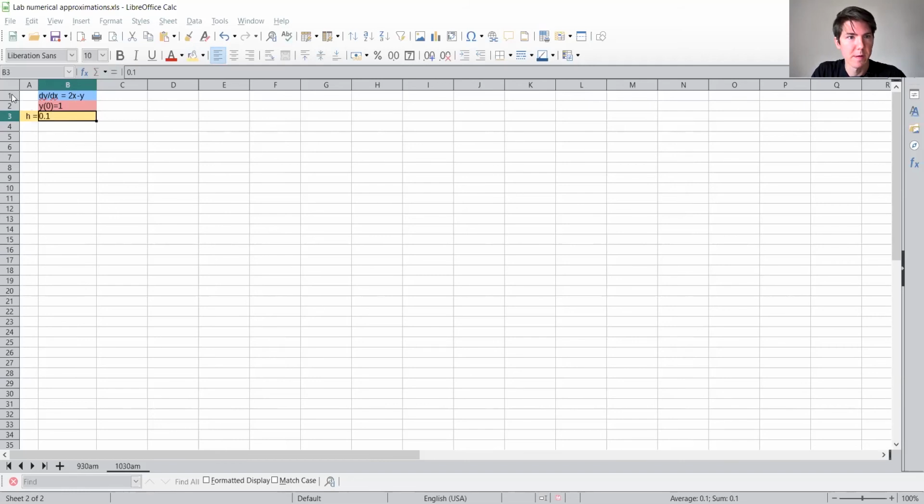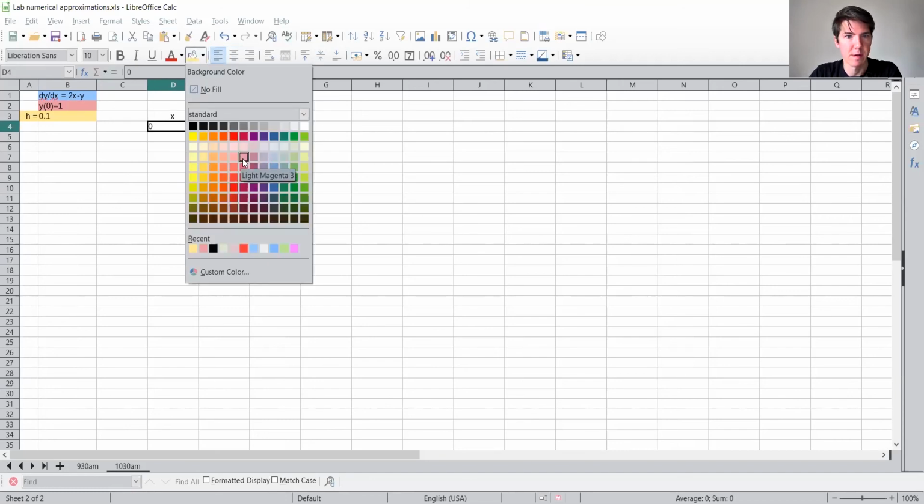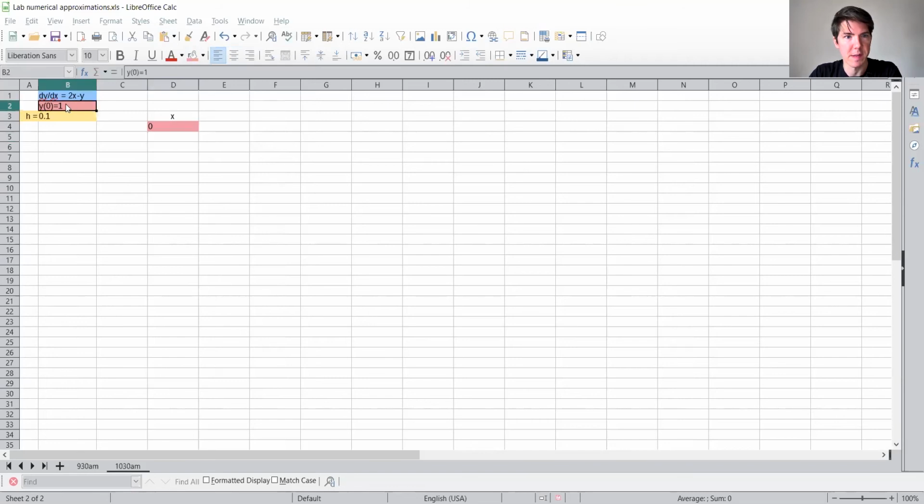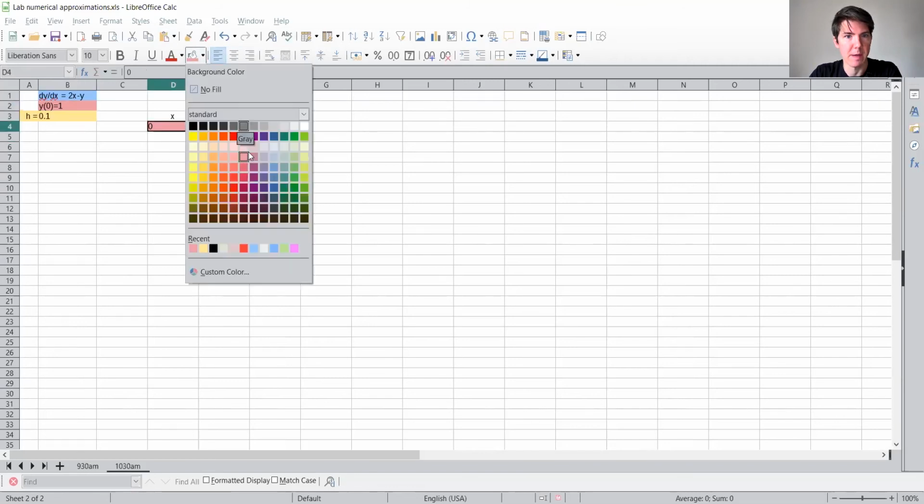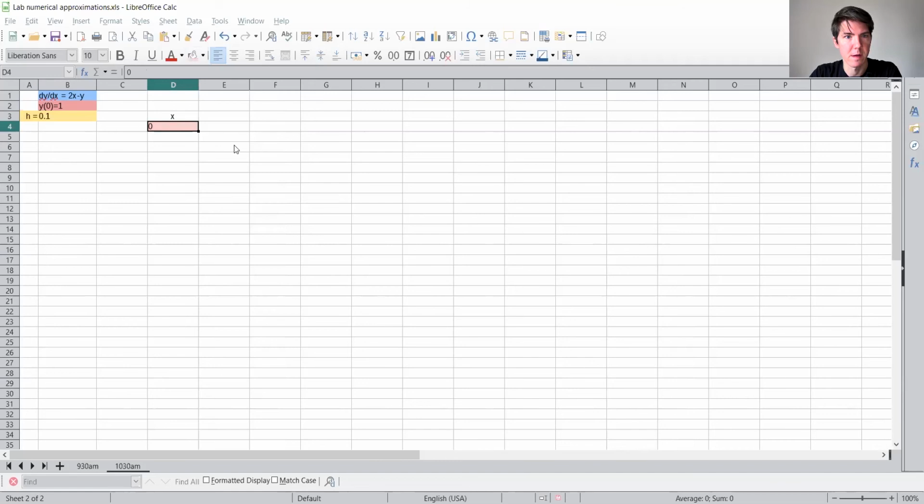Now, as I mentioned, there's going to be an x column. And we're going to start off at the point x is equal to 0. I'm going to highlight that in this magenta to stress that we're given that by this here. So our starting point is 0, 1: 0 for x, 1 for y. That's why I picked that.